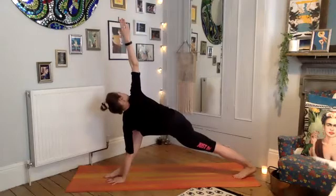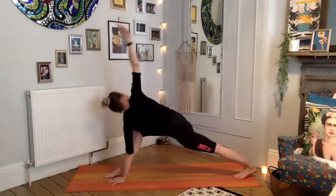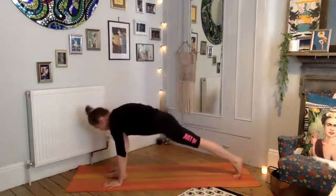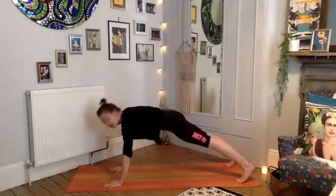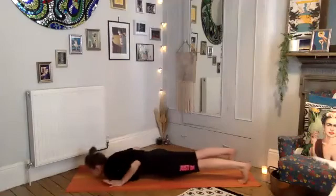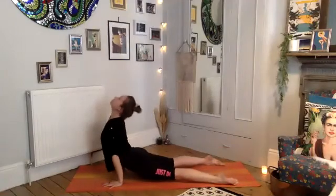Using your core to help twist your body. One more breath. Exhale, bring that top hand down, framing the front foot. Take the weight out of the front foot, send your front foot back. Deep breath in, drop the knees if you need. Exhale, lower. Inhale, upward facing.